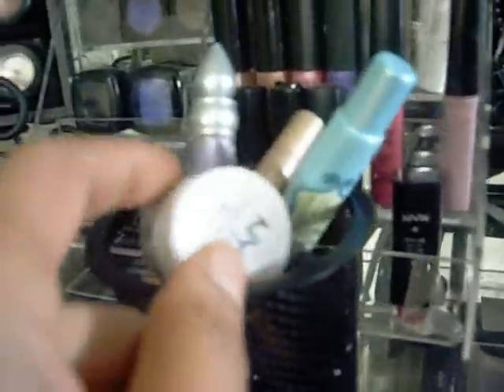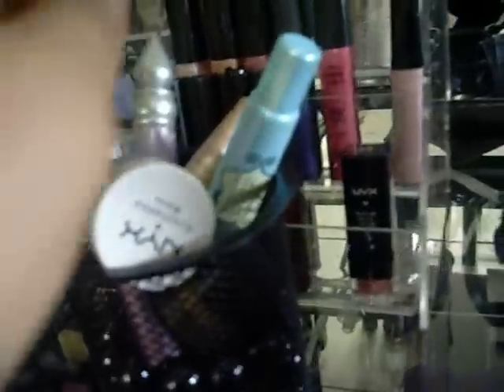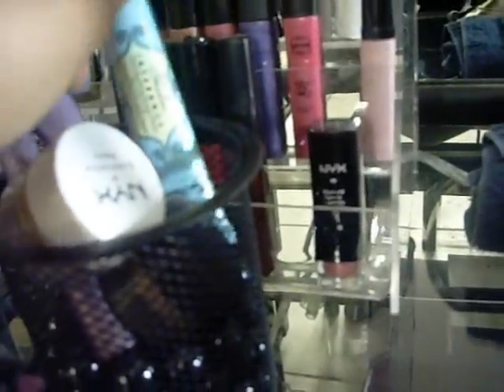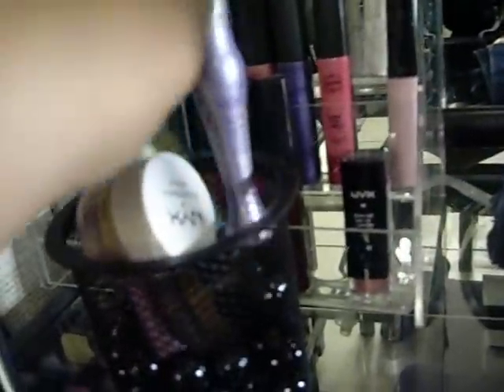Over here I got this fixture from Jeff, and I have my NYC products — some pigments, some jumbo pencils, and lip glosses. This little pencil holder I got from the dollar store; I put some marbles in there from Michael's. And here I have mainly my concealer, my bases, and eyeshadow bases — the Urban Decay and Shadow Insurance by Too Faced. I think I like the Urban Decay a little bit better, but I just don't like the way you have to use that applicator.